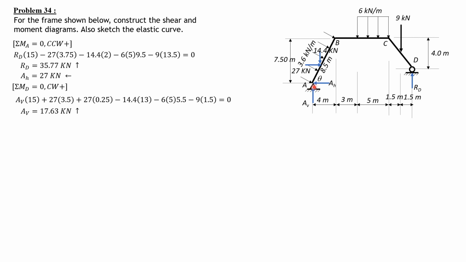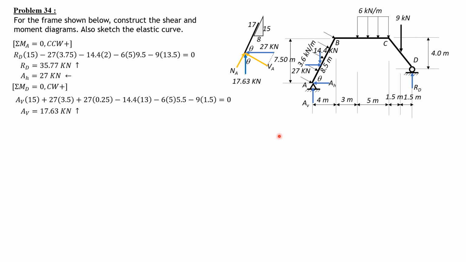Now let's resolve the AH and AV into components perpendicular to the member AB and normal to the cross-section of AB. So remember, this is theta and the slope is 7.5 times 2, so 15 vertical, 4 times 2, 8 horizontal, and 17 hypotenuse. So this is the AH, then we have AV, and this is the component perpendicular to member AB and normal to member AB. So this is also theta.